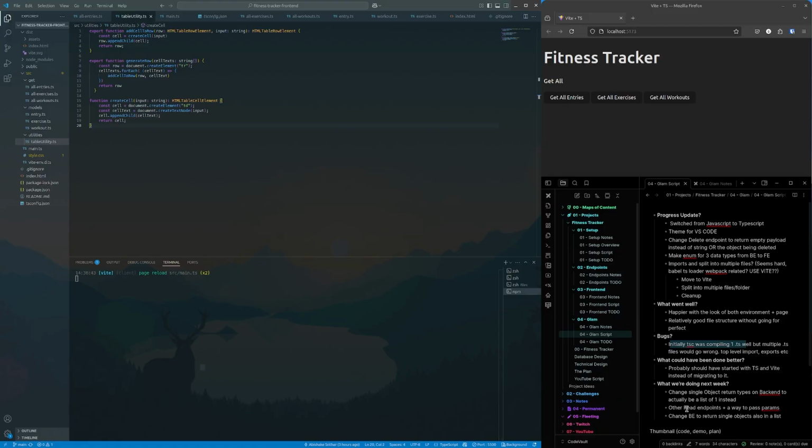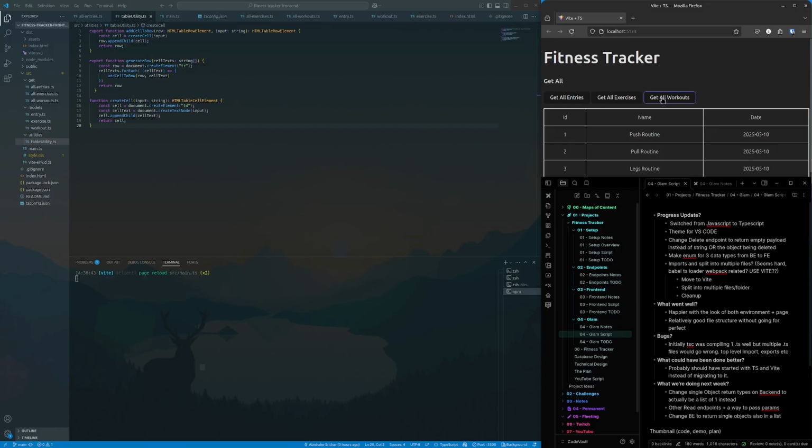And then I want to complete the rest of the read endpoints. So we currently have get all. I want to get like get by ID, get by name, get by date. I want all those done, and something to pass in what like get by ID. I want to be able to pass in 1. Not sure how I'm going to do that yet, but maybe to start off with, it will just be a little search bar. But yeah, that's the plan for that. And then change the backend to support the 3 data types only instead of 6. Yeah, I think that's it.